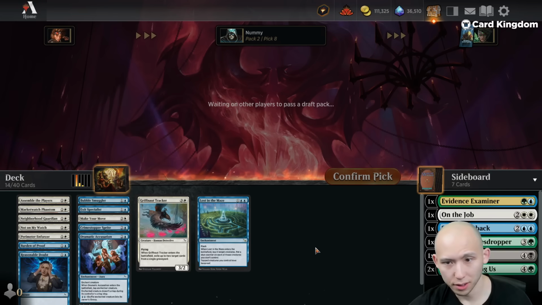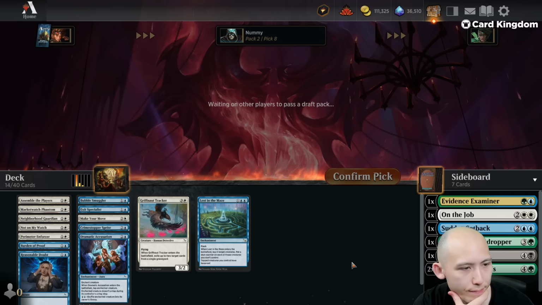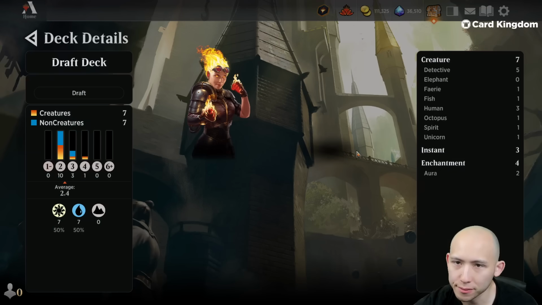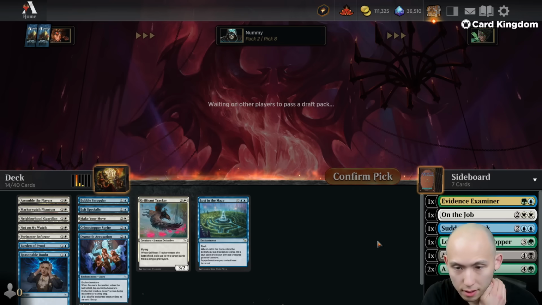This is a decent start. We just need more creatures. Right now I have 1, 2, 3 two drops, 1, 2, 3 three drops, and a 4 drop, and everything but the Tracker can be cast off the top with Assemble the Players. Ideally, we want to get like 10 cards for Assemble, I think. We're at 6 right now. Yeah, we basically have all the interaction we really need. We just need the creatures to round it out, I think.